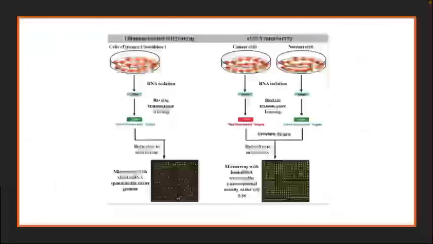So these are the main differences between the oligonucleotide microarray and cDNA microarray. In oligonucleotide microarray, we are only using a small oligonucleotide sequence, but in the case of cDNA microarray, we are using a PCR product for the results. So these are the basic principle and the process of the DNA microarray, the principle and procedure.